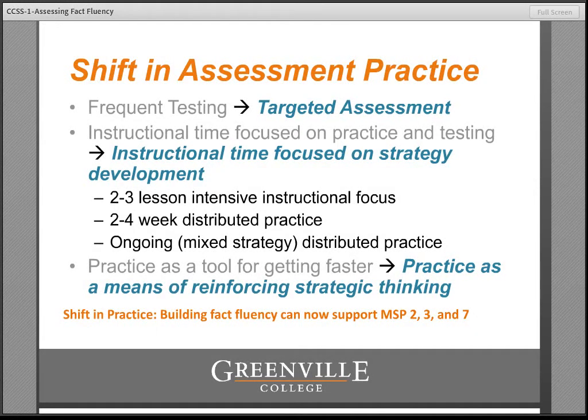Traditionally, we see practicing all of the facts over and over, or practicing them in sets, such as the +5 facts and the +7 facts. Now the practice chunks are actually according to strategy rather than to the value of a particular addend. So instead of having the +5 facts, we're going to practice facts where we get to use a doubles +1 strategy, for example. So we look at all of the facts perhaps that work well with a make 10 strategy. That would be another example.